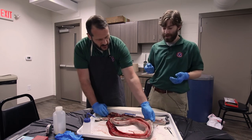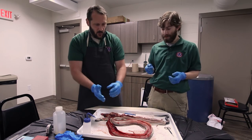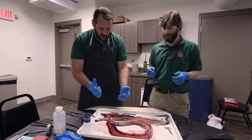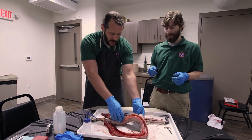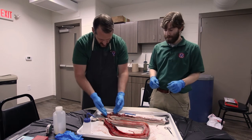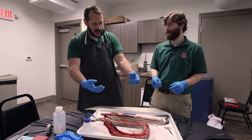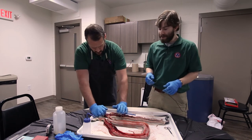Terrific. So it's helpful for research institutions like the Nature Center to have what's called a comparative collection. And for us, Lance and I are both students of bones primarily, skeletal anatomy. And so to take this snake, which is muscle and skin and guts, and turn this into a nice collection of bones, how do we do that? There's a couple different ways.